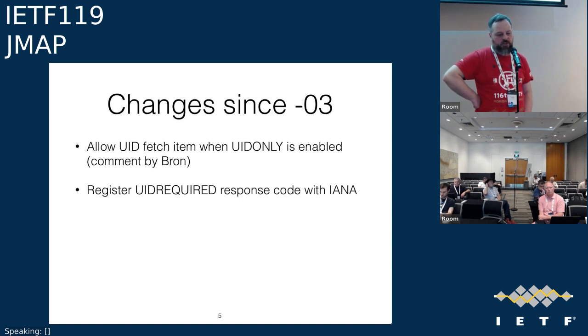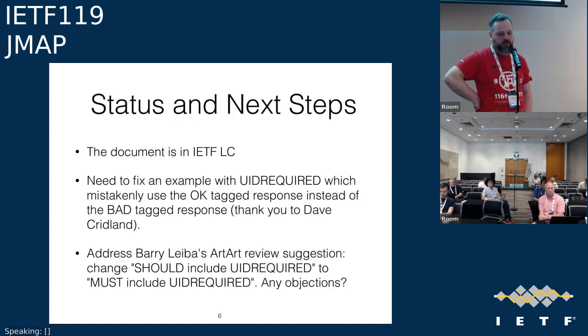Right, so this is the changes in the last version, which is in last call now. There was a discussion about the UID FETCH item, and I think it's done to Bron's satisfaction now, and somebody else raised the same issue. And then the UIDREQUIRED response code was registered with IANA. Next slide. So in last call, there were a couple of things that were noticed. Dave Cridland noticed that the example said UIDREQUIRED is returned in a tagged BAD response, but the example actually used OK. So I fixed it in my copy, it will be in the next revision.